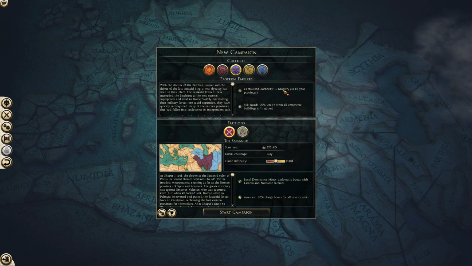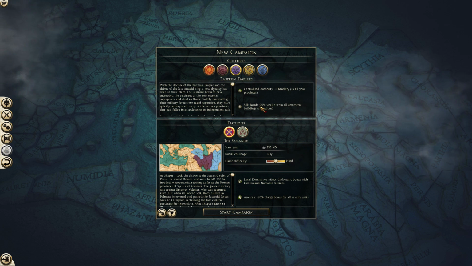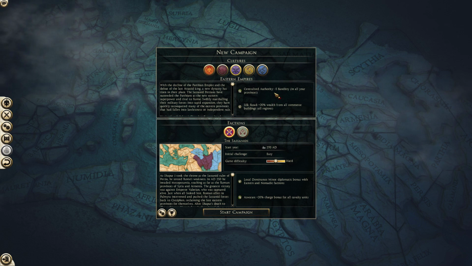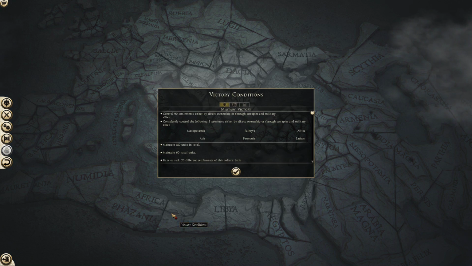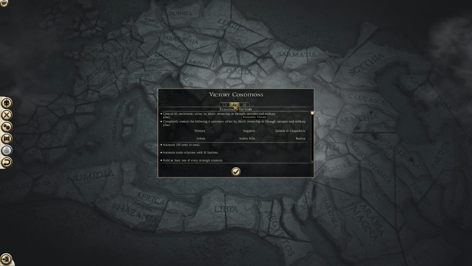We get centralized authority, so -5 banditry. I guess this is a new mechanic. I haven't read up on it really. We'll check it out. Silk Road, -20%. I'm guessing banditry probably hurts your income if I had to take a guess. We'll take a look at it. Extra wealth from commerce buildings because of Silk Road. That's pretty cool. Let's look at the victory conditions.